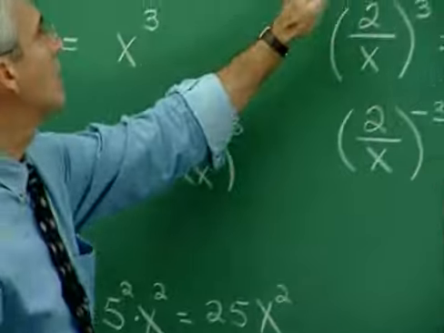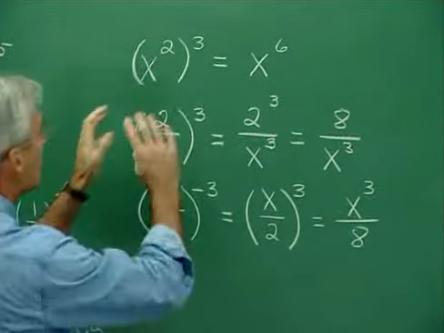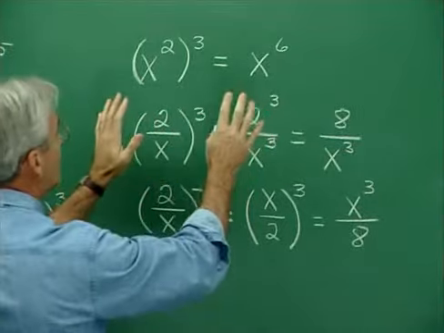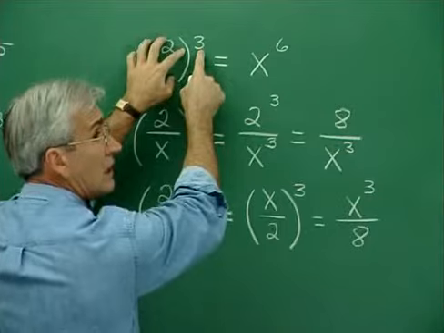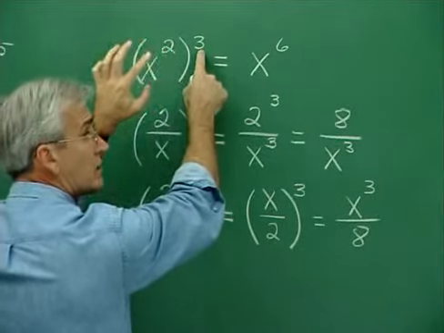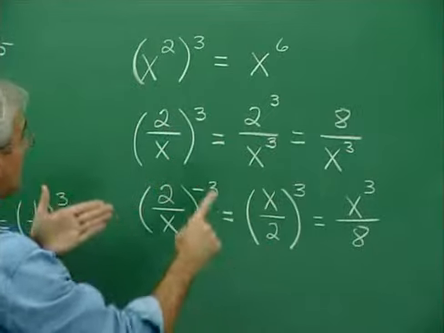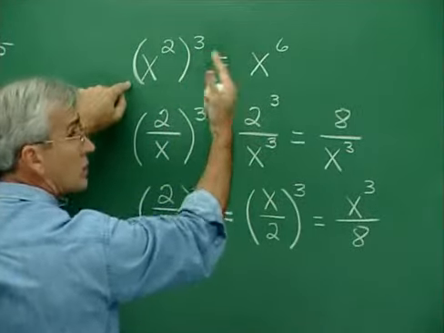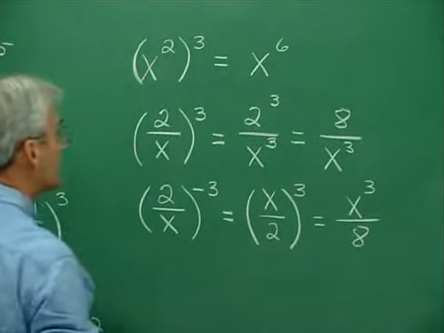Here we have a certain power raised to a power, and when that occurs, there are a couple of ways of thinking about it. The most fundamental way is to say we have 3 factors of this. And if you wrote x squared times x squared times x squared, you would see that we get x to the 6th power. The shortcut here is that when you raise powers to powers, you multiply the exponents. So this is x to the 2 times 3, or x to the 6th.